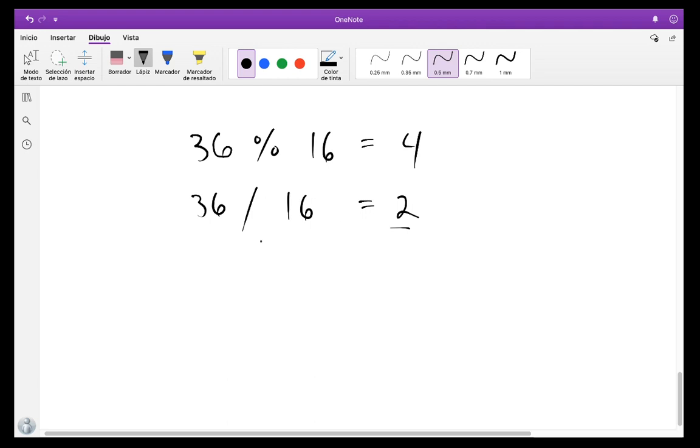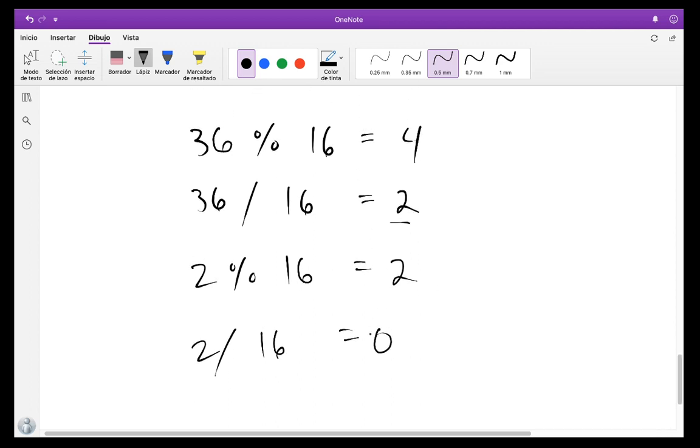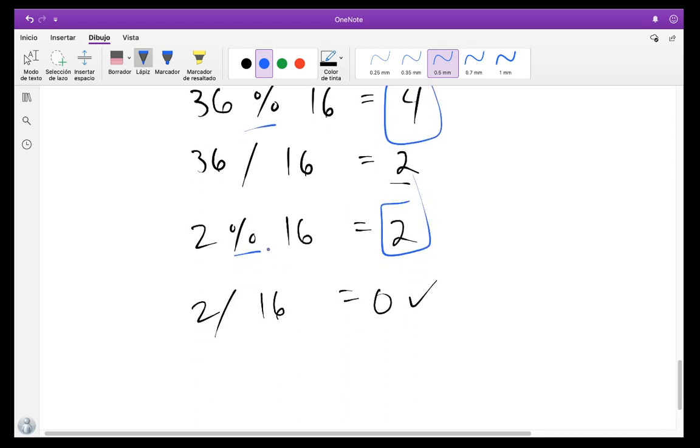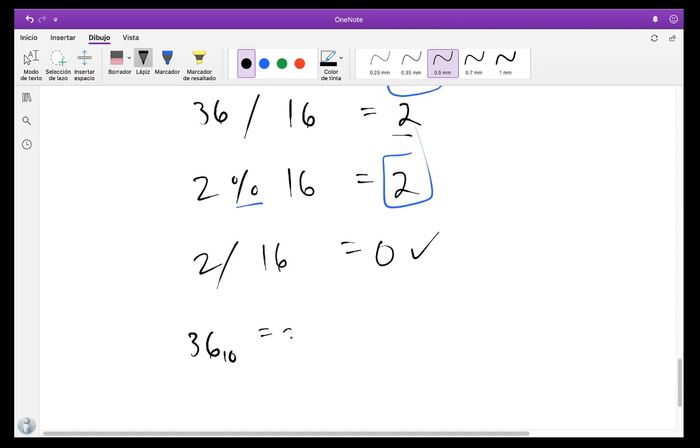And then we work with the 2 now, and try and shift that out and get its next hexadecimal digit. 2 mod 16 is 2, and then 2 integer divide by 16 is some decimal that's less than 1, so it becomes 0. And that's how we know we are done, and every time we took a modulo operation, we get to read off a digit in reverse order, remember. So 36 base 10 is 24.